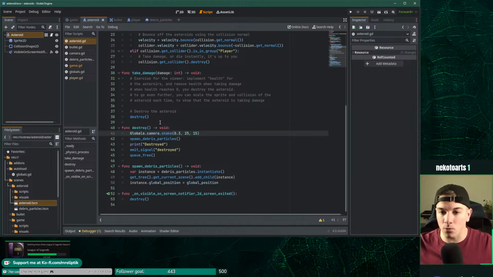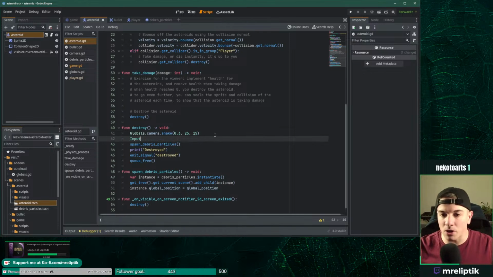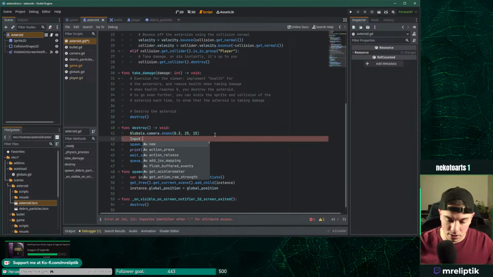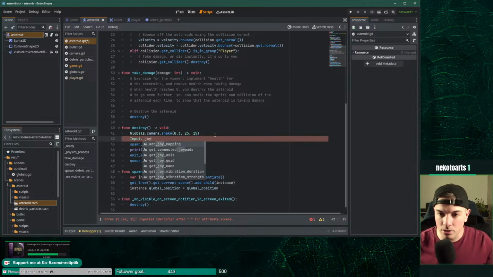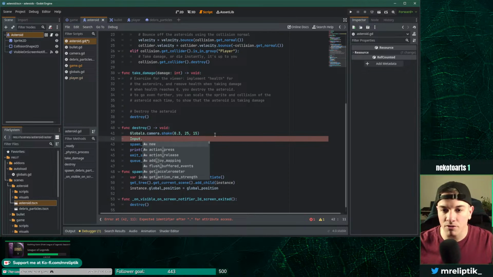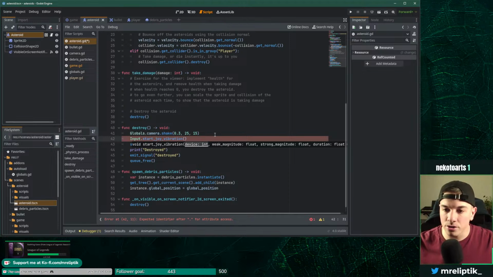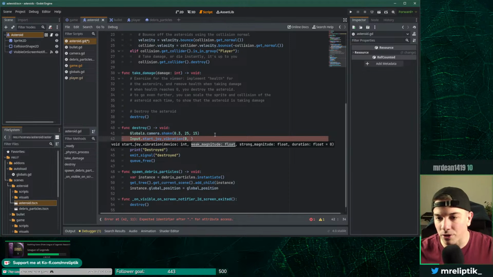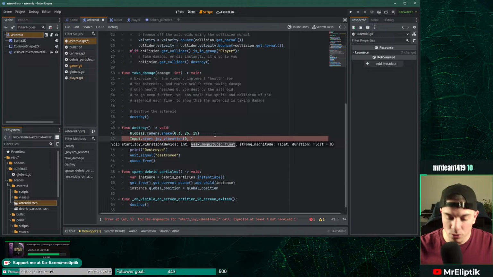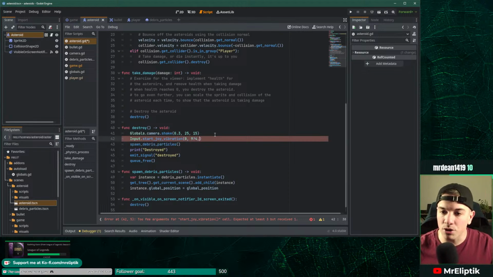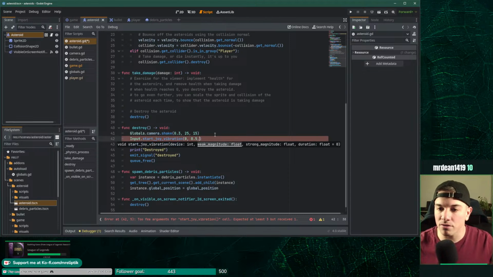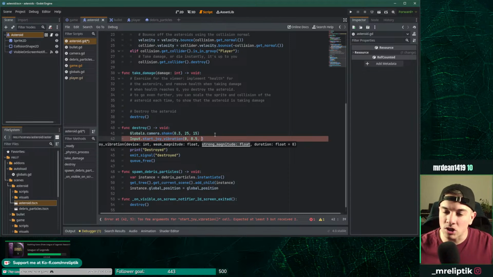Another way that we can add some feedback is by doing Input.start_joy_vibration. I think it's called start_joy_vibration. So if you have a gamepad, of course, otherwise it's just going to do nothing. When you destroy, I think we want a pretty strong feedback. So the weak motor is going to use 0.5. The strong motor is between 0 and 1.